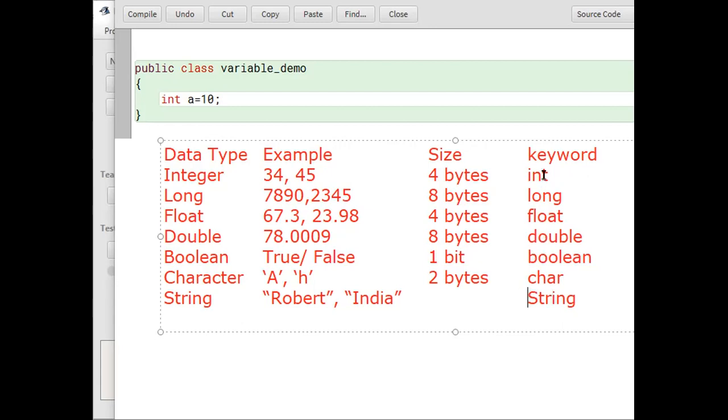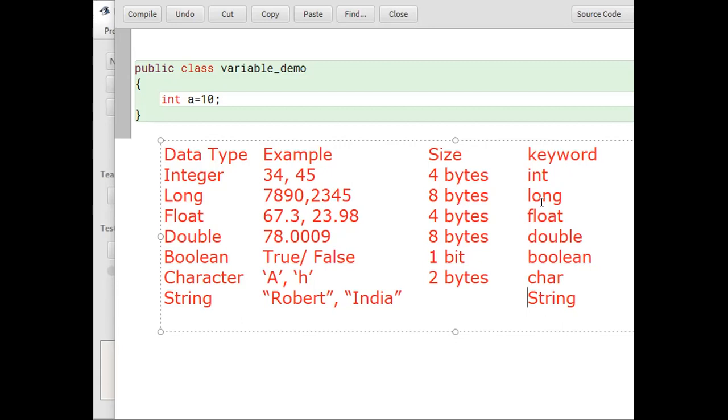Whenever we write any keyword in a Java editor, you'll find that it turns red. That means we cannot use those keywords as a variable name because these are reserved words. Except string, which won't change the color, but don't worry, it is still a keyword.